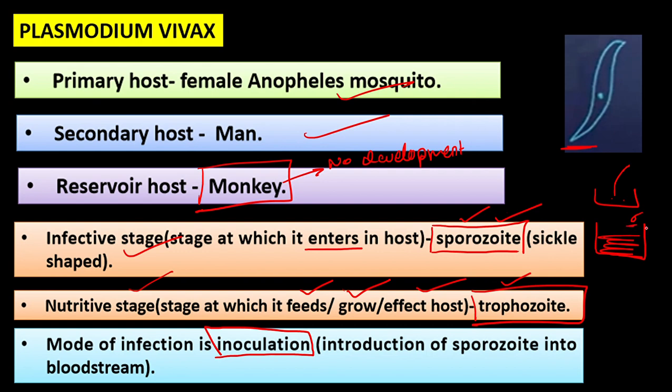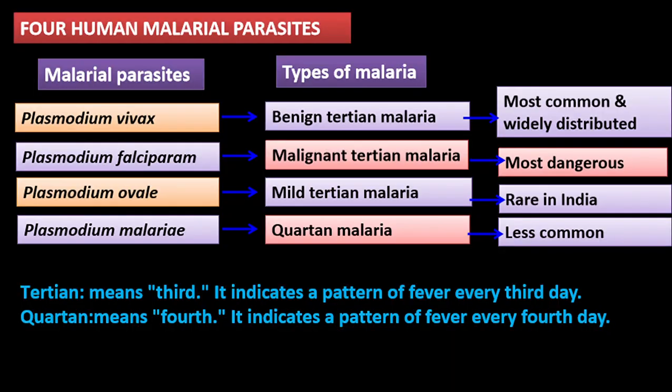We are putting a small quantity of curd. This small quantity of curd we call it as inoculum. The process we call it as inoculation. So what is inoculation? When you put small quantity of something and allow it to grow, we call it as inoculation. So what is happening here? Small amount of sporozoite is going to enter inside your body and it is allowed to grow inside the body, infect yourself, right?